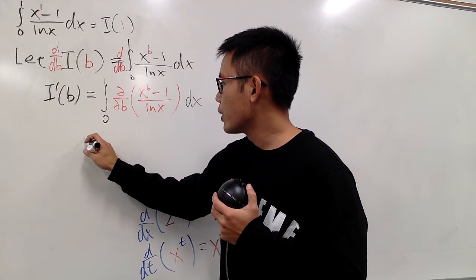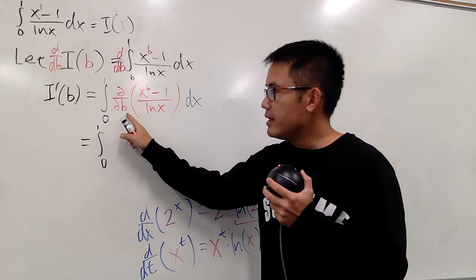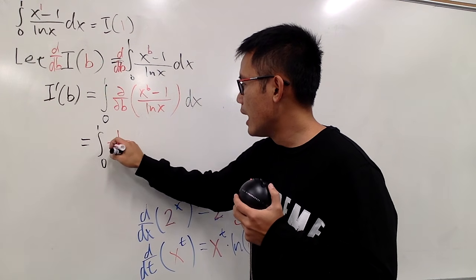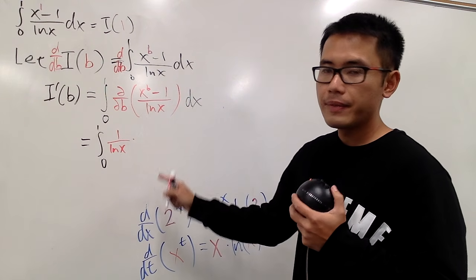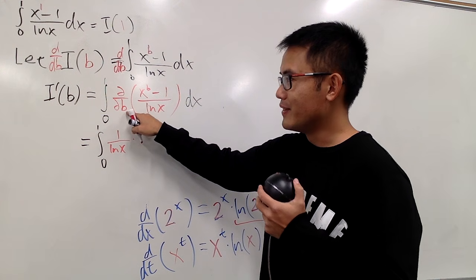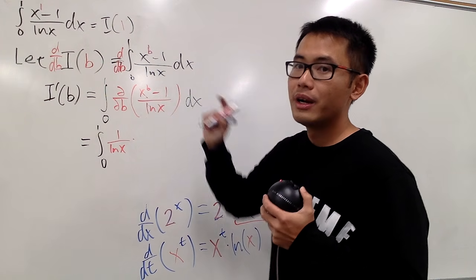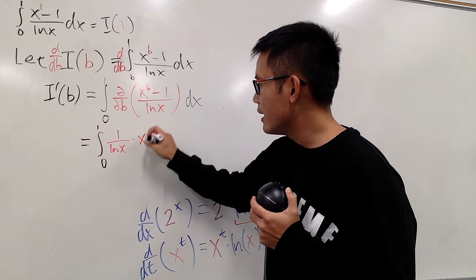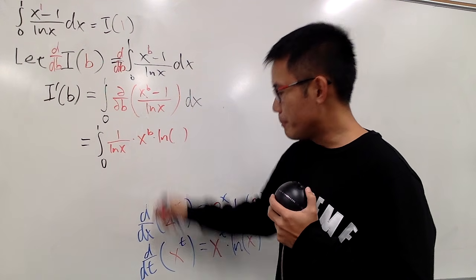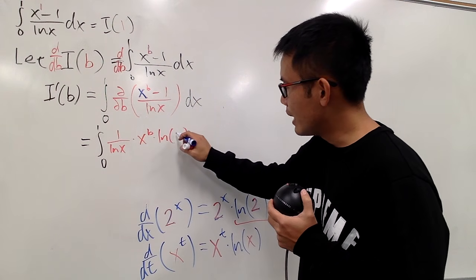And now, let's see what do we have right here. This is the integral from 0 to 1. Okay, in the b world, x is a constant. So let me just write down the 1 over ln x in the front first, okay? And now I'm differentiating with respect to b of the top. The partial derivative with respect to b right here. The function part, which is x to the b's power, it repeats first. So let's put that down, x to the b's power. And then don't forget we multiply by ln of whatever the base was. The base was x, right? So we will have the ln x right here.